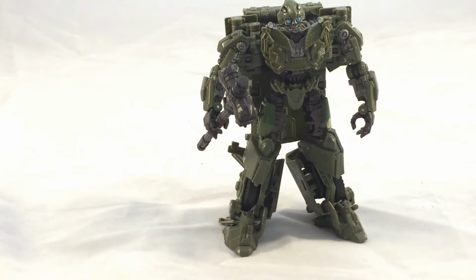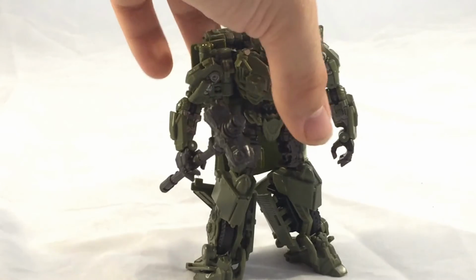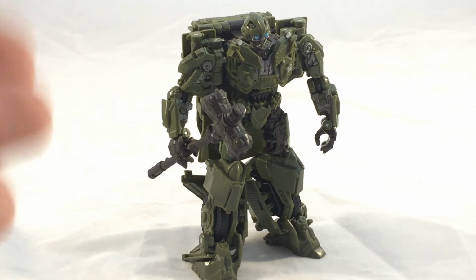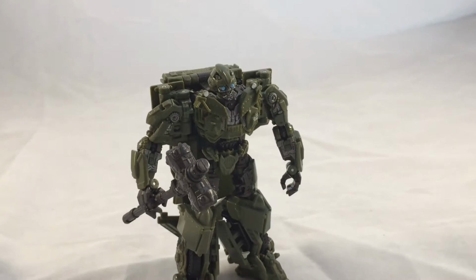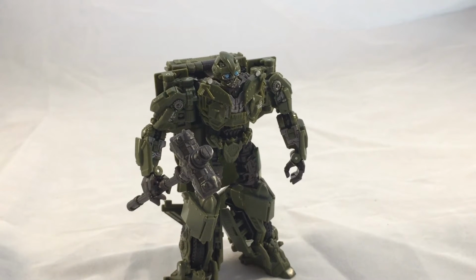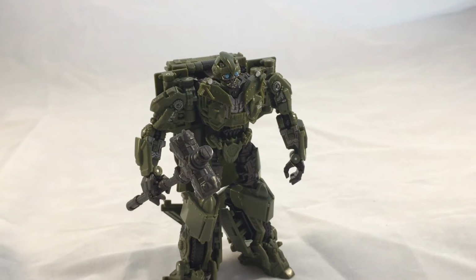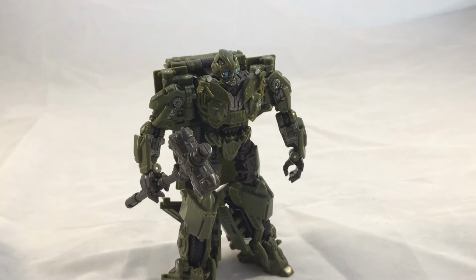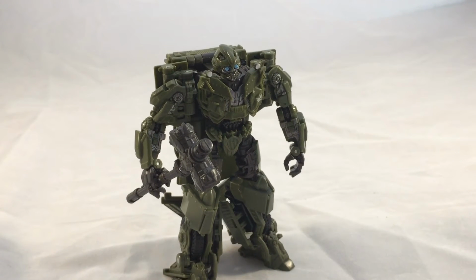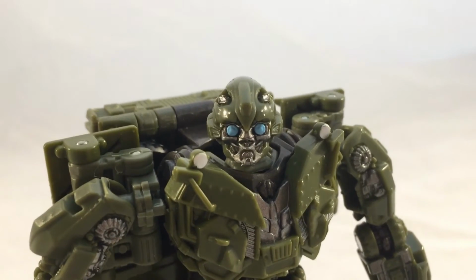But I will say, that is a pretty nice looking robot mode in total. I just wish he wasn't so much of a shell former. You know what, this robot mode is alright when you look at him from straight on. The detail on this thing from head to toe is exquisite. A lot of the paint that I wish had gone into the alternate mode is finally in full force, picking out details and almost making him look premium, except for the eyes.